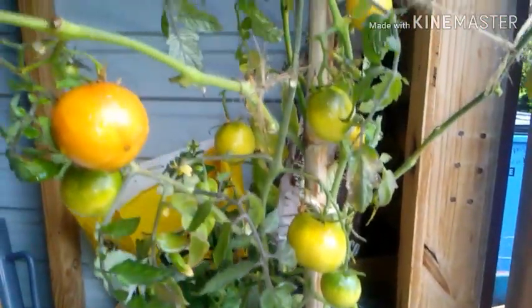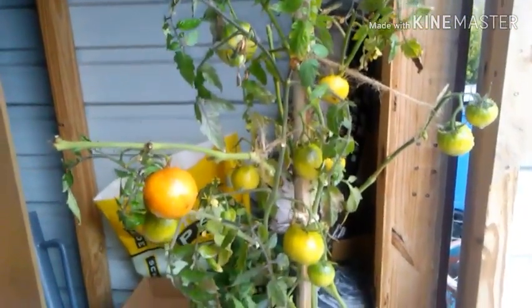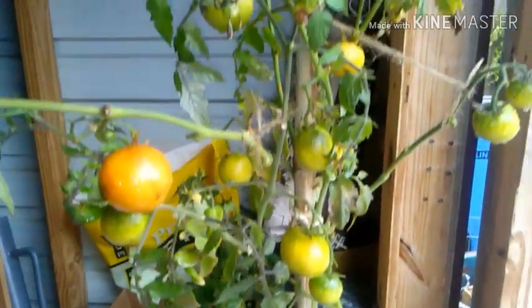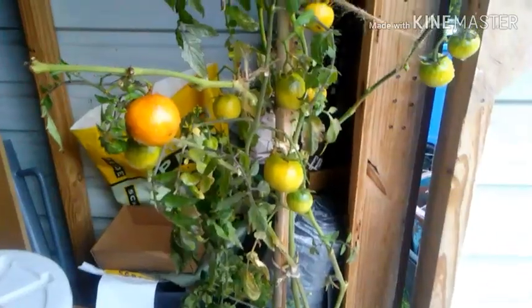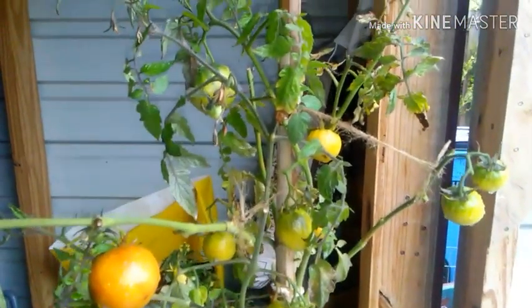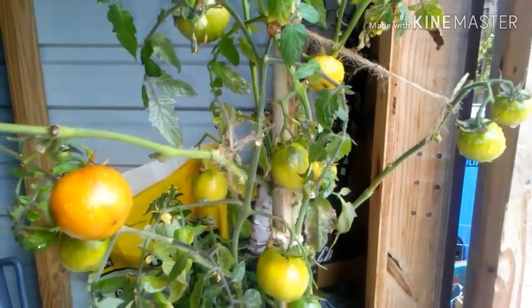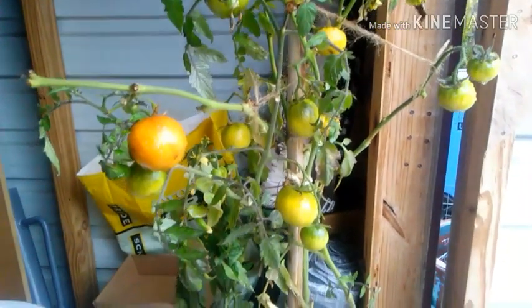That's why he looks kind of scraggly, but he's still doing good and still healthy. The reason they're doing okay is because whenever it gets down in the 20s or low 30s, I usually keep them in my backyard storage — it's in here right now while I'm taping this because it's kind of rainy — but that's where they go. It protects them during the cold nights, but other than that we usually leave them outside as much as possible.